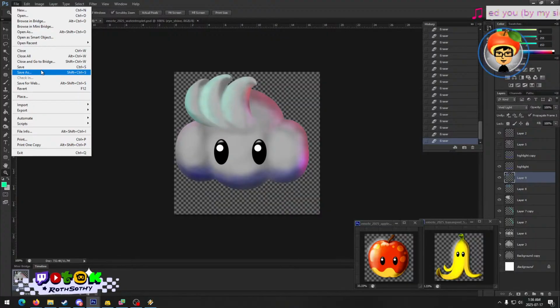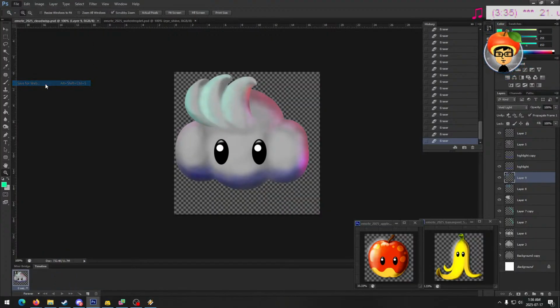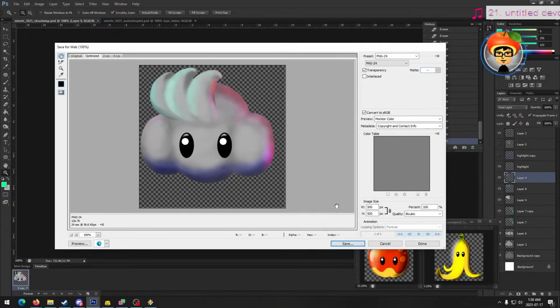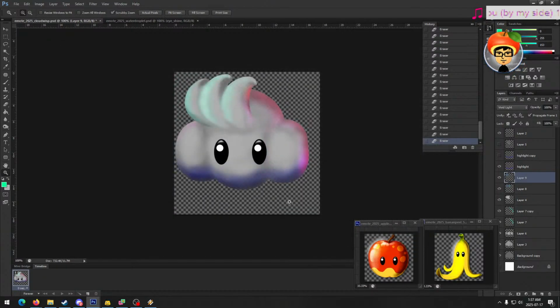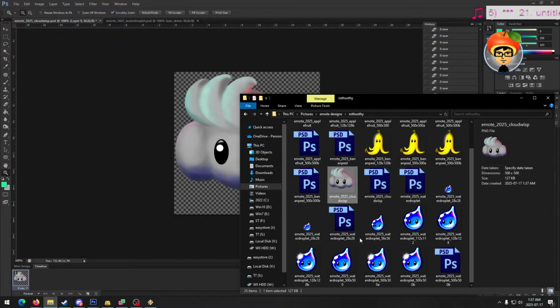Here, I'll export this. I'll save it and export it. And then I'll add shadow. This will likely be our next emote. Man, I don't know if I want to lighten any other parts up. We'll probably just keep it to like this gray, and I'll see how it looks once it's placed into the chat and stuff. So let's do cloud wisp, and then let's drag it in. Oh yeah, I can see the guy already.